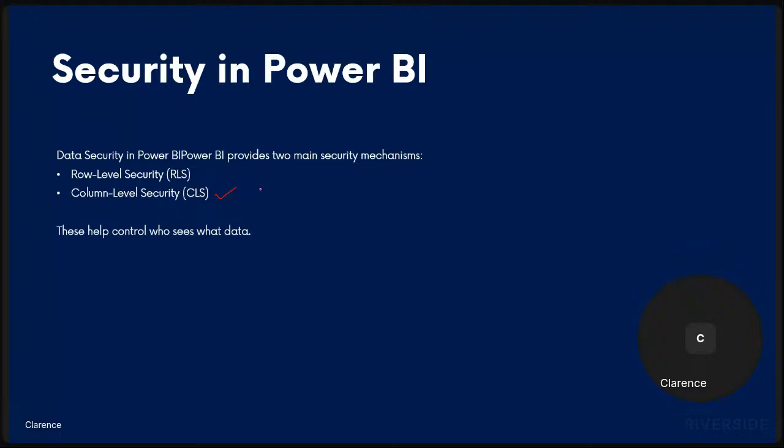If they say you don't want certain people to have access to certain rows, you know that they're talking about row level security. So in the exam, they might test you by giving you a scenario and asking if you're going to use column level security or row level security. What's important to understand is that row level security protects at the row level, but it doesn't cover columns. But column level security would then cover you at a column level. So they will test you based on those two things.